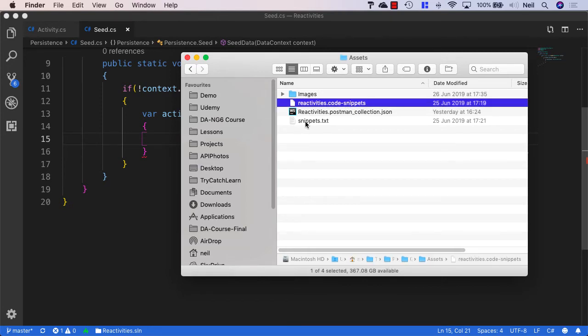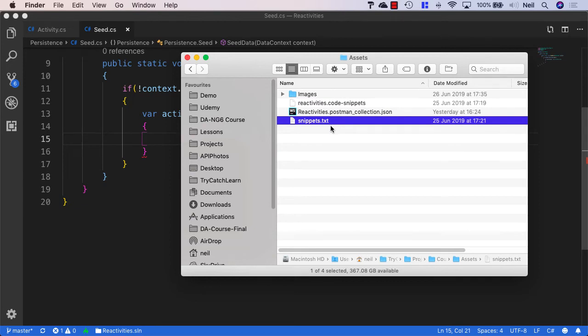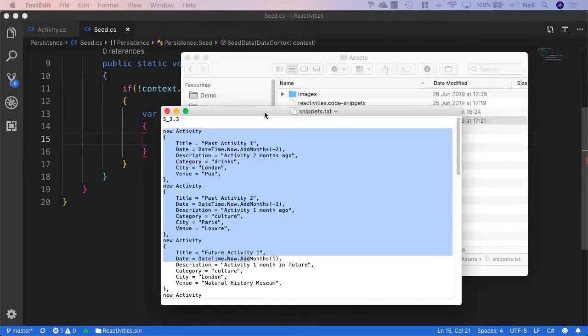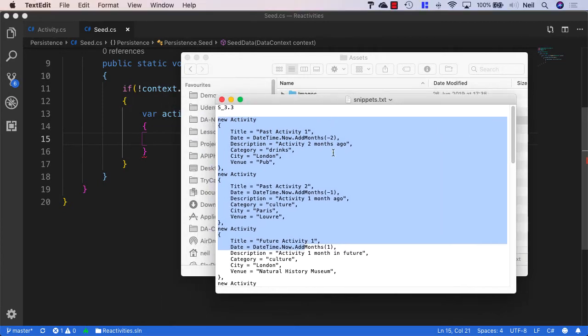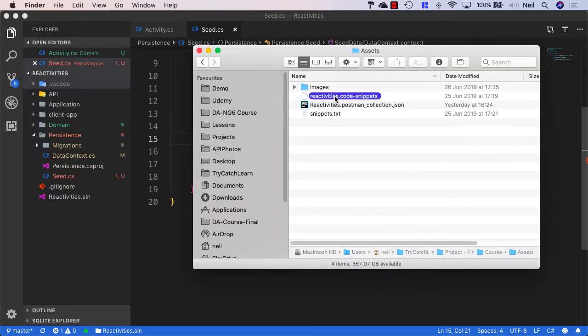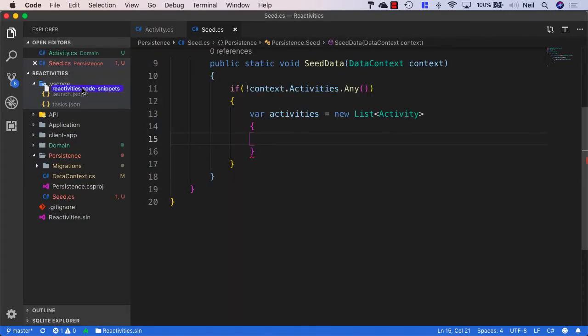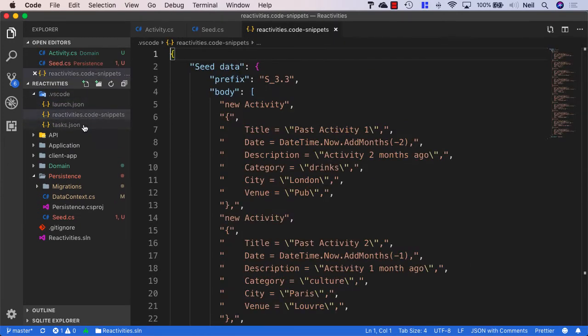Now if you're not using VS Code, I've also got the same thing just as a text file, and if you open this, then this is effectively the same thing, but it's just in a text file, and you'll be able to find the snippet we're using based on the code that I'm using to access the particular snippet. Now, if you are using VS Code, all we want to do here is just drop the reactivities code snippets inside our .vscode folder, and then we'll have access to these whenever we need them.